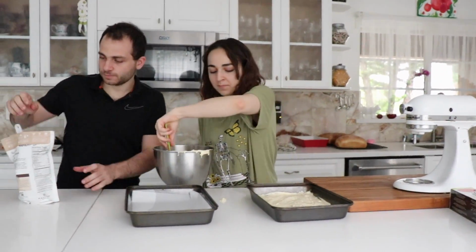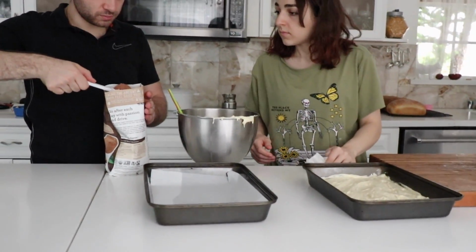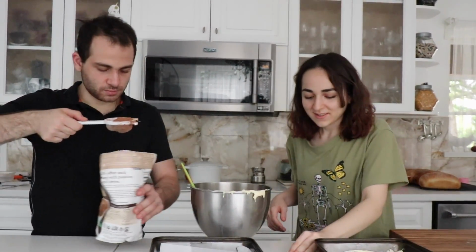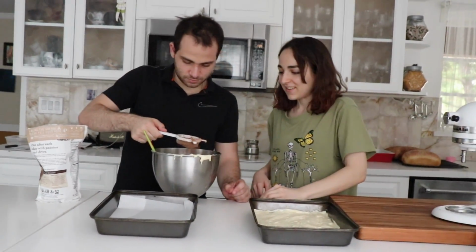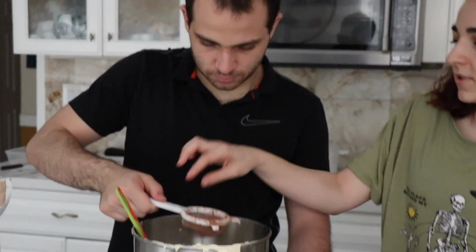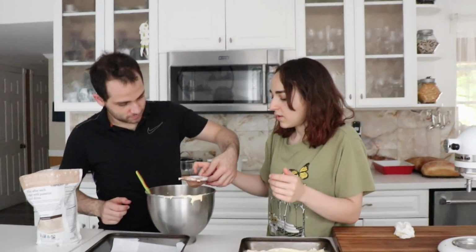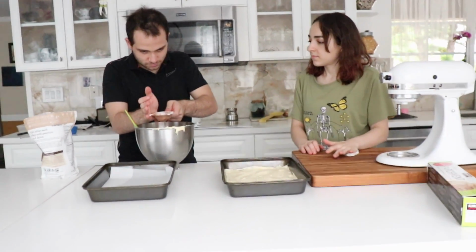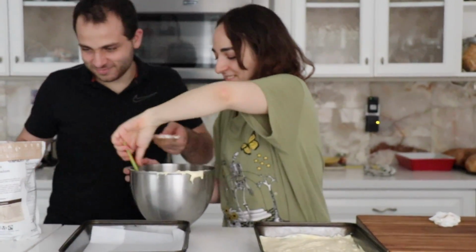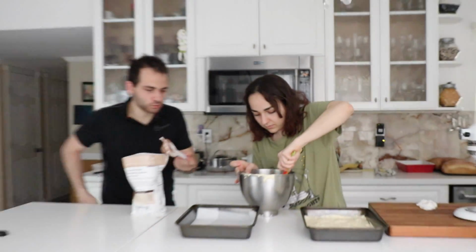Okay, this is perfect. You can pour in your cocoa. Is this enough? Oh my god, no. Hold on. I got it. That's good. You just poured the entire bag. There you go. Do it like this. That's enough. I'm just gonna fold that in. We don't need this anymore, right?